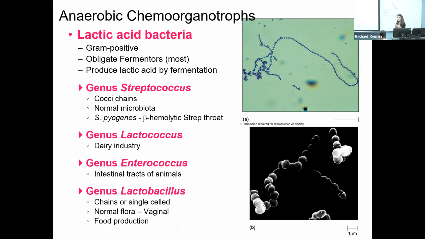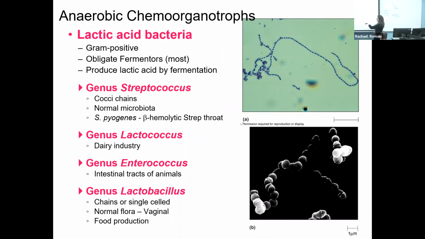So we can group them depending on what they do. All of these organisms almost exclusively participate in fermentation, and because they're doing fermentation, they're giving off lactic acid. All of these that we're showing you here happen to be gram-positive. So remember what that means. It's got a cell wall that contains a thick layer of peptidoglycan, okay? This is really where the terminology is a big part of it. If you look at it and you don't remember what gram-positive means, you want to go back to those terms because they're going to keep coming up. Your differences between cellular structure and function are also going to keep coming back.